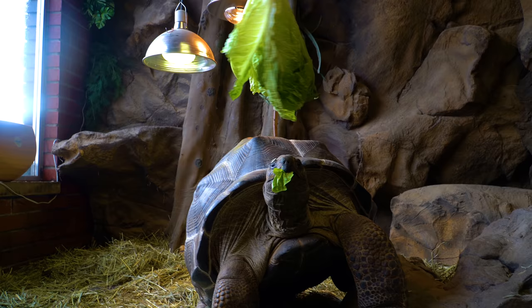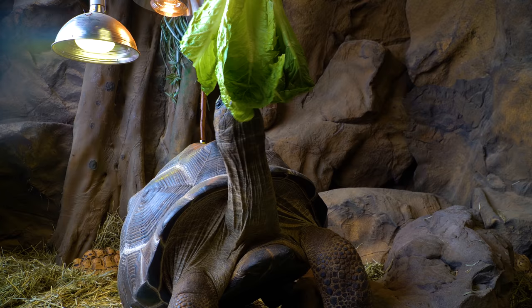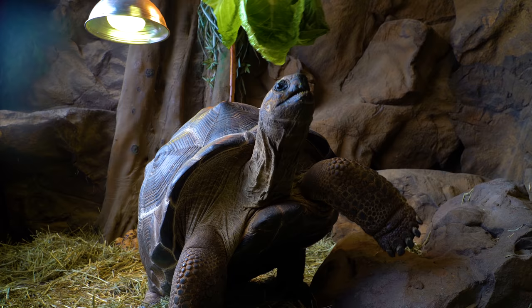She's finally got it. She's seeing it, and she's trying to figure it out. This is so awesome. And look, it's kind of moving around, so she has to work for it a little bit. This is amazing. This is just what I was hoping was going to happen. Now I'm going to back up and just let her go to town on this. This is perfect. This is the enrichment I was hoping to do.